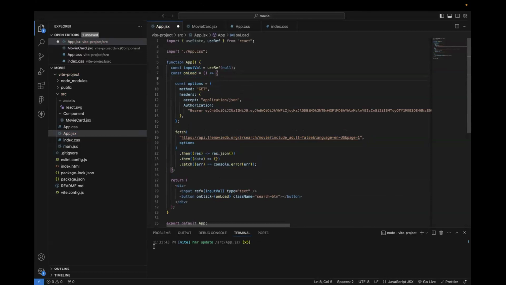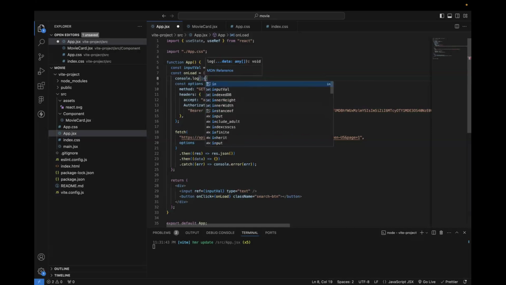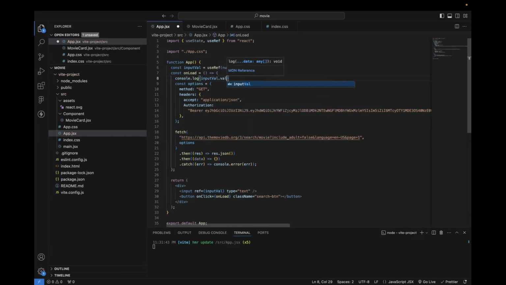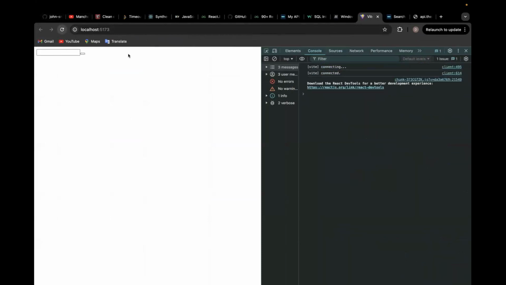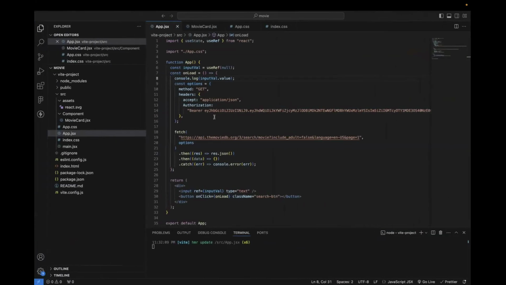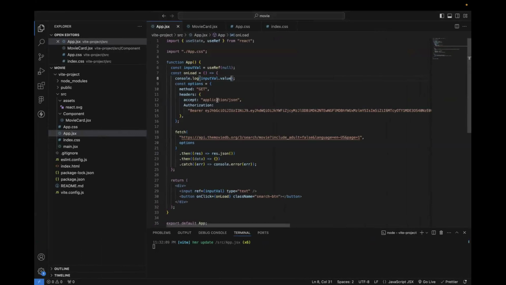If you console log input value dot value... So Dawood, you need to add the current. Do you remember that useRef is creating the current? The current object, the current key.